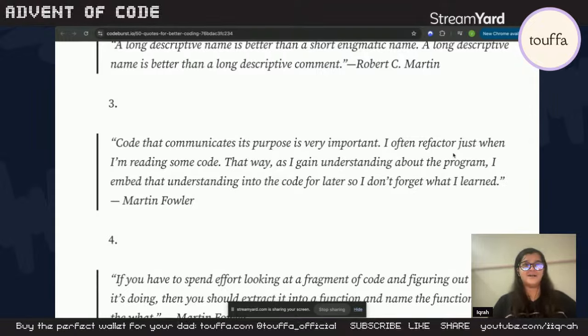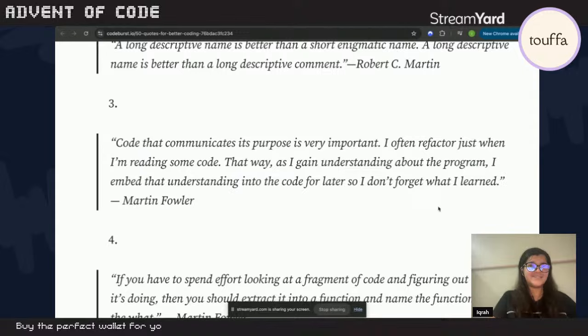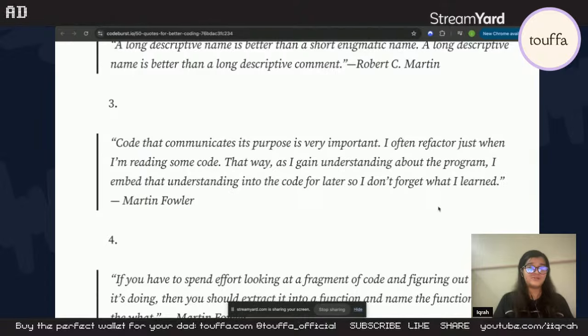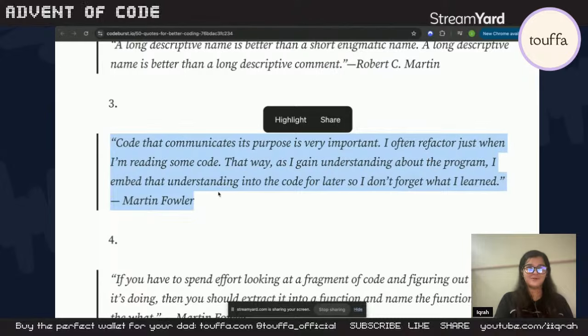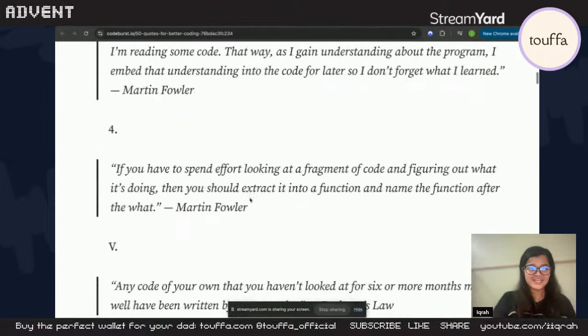Martin Fowler. I don't know who this guy is. Also, this is a stretch for a quote because it's a long sentence. But yeah, I guess it makes sense for production code and code base that other people will read or you will come back to. But I don't think this applies to Advent of Code spirit at all. I'm just gonna ignore this piece of knowledge.